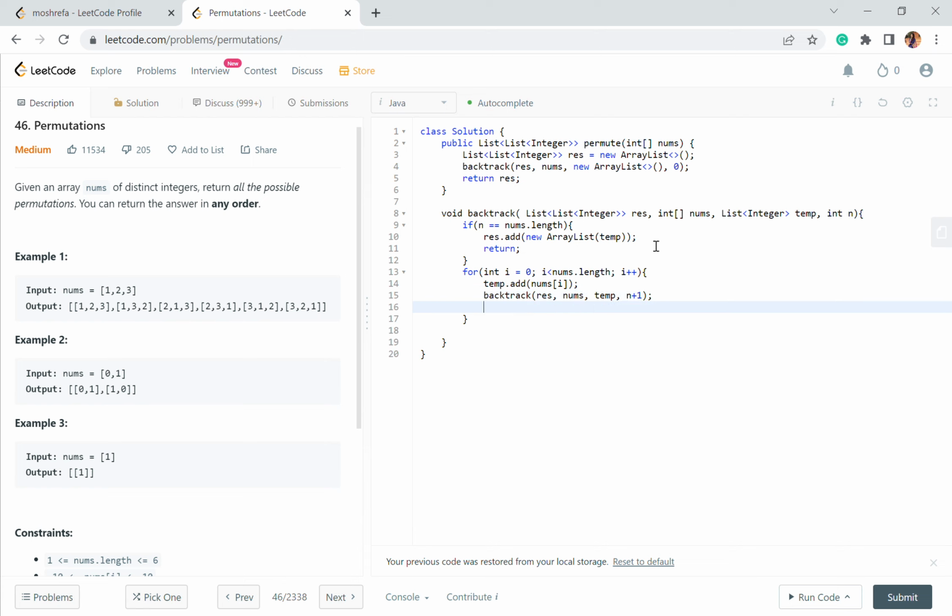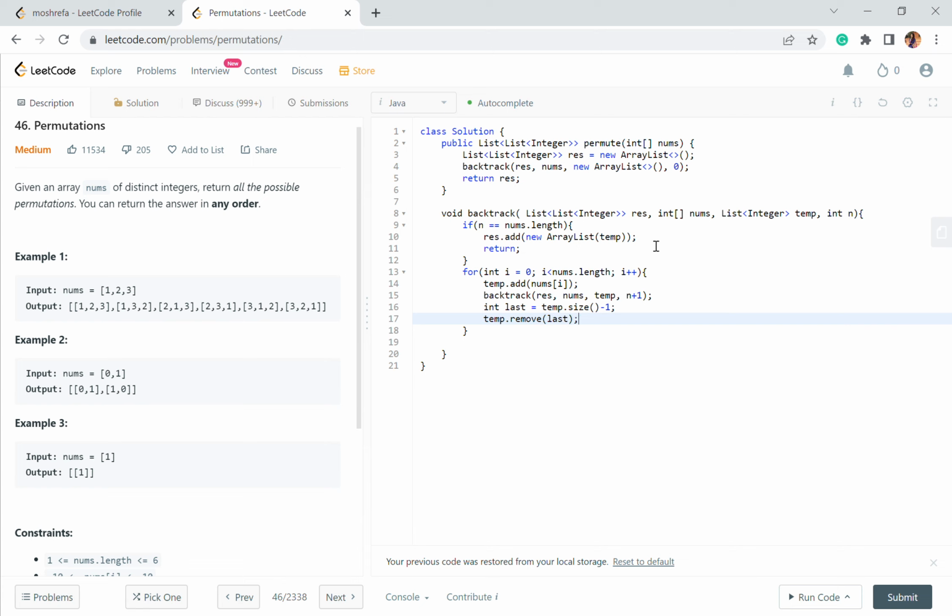And once we're done with my backtracking, we have to remove that. So we have to remove the last value from the temporary list, that is temp dot remove, temp dot size minus 1, remove last.